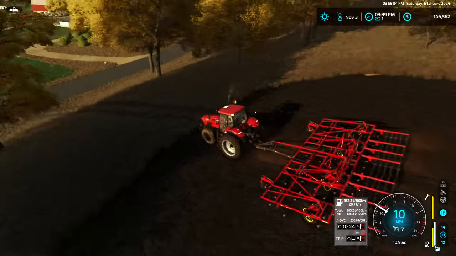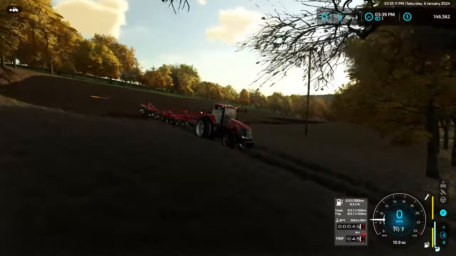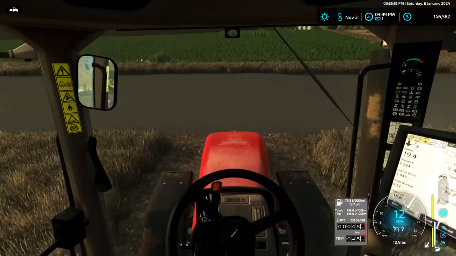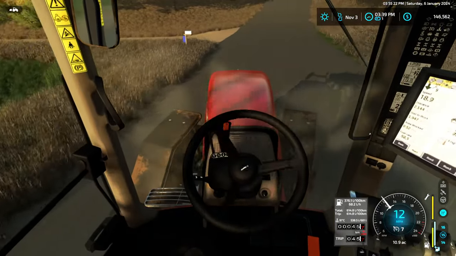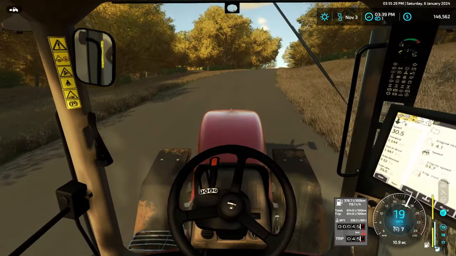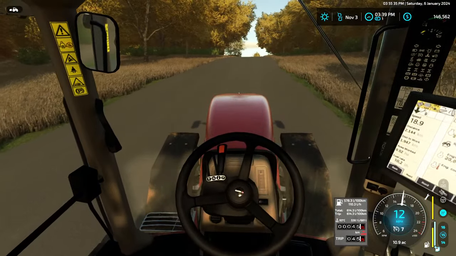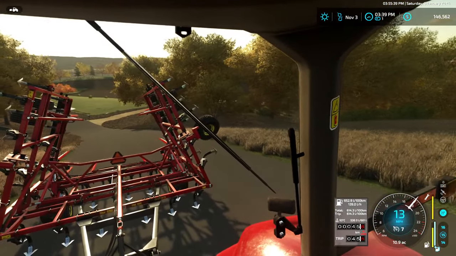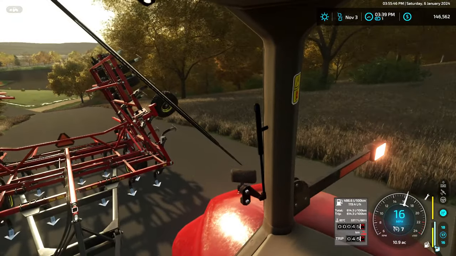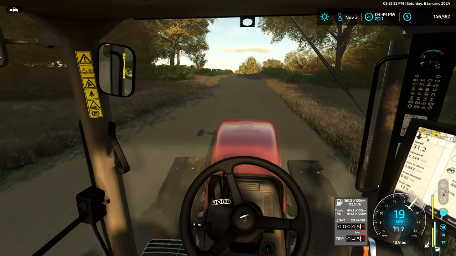This is probably my least favorite field. It's just like a hill, a giant hill. So the tractor is dying doing it the whole entire time. We'll make the tractor undie. That's a good idea. I should do that. Give it like 300 more horsepower. Buddy's pulling the cultivator like 20 miles an hour, now trying to get up the hill. Come on, get up the hill.